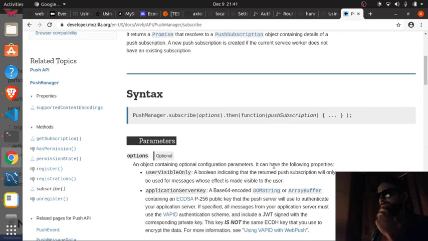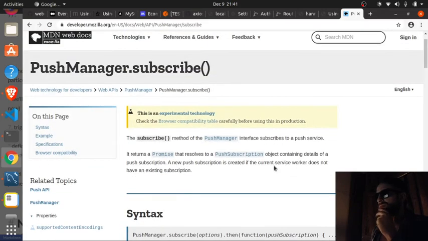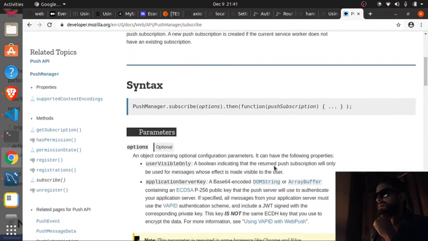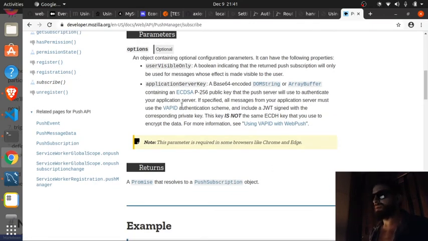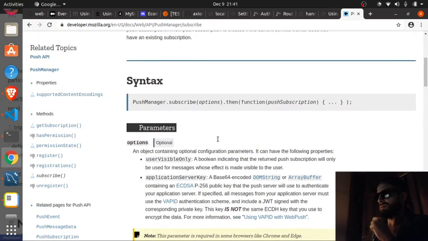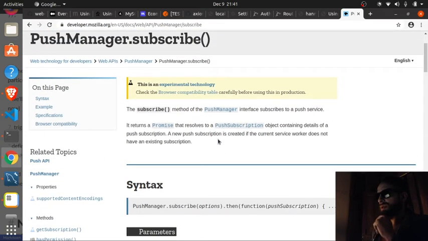Let's see what the arguments are for this. This is an experimental technology, seriously. Options, it only has 2 options. Let's see what it says about it. The subscribe method of the push manager interface subscribes to a push service.